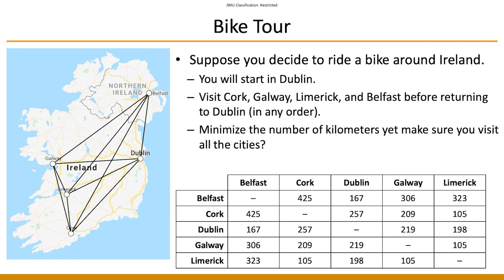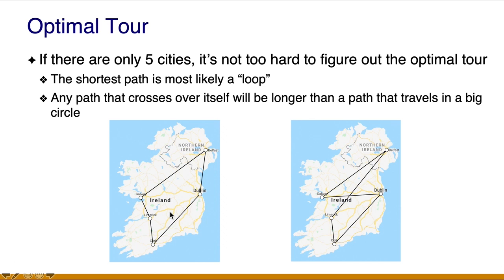And the requirement is that you start from one city, in this case Dublin. You have to visit all the bigger cities around Ireland. In total, there are 4 of them. And after you finish the visit, you have to cycle back to your starting location, which is Dublin again. So the optimal tour, again, for this very small example, is actually very easy to spot. For example, if you look down over here, these are 2 potential examples.